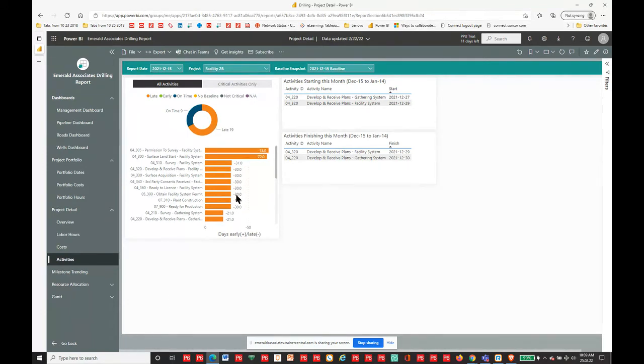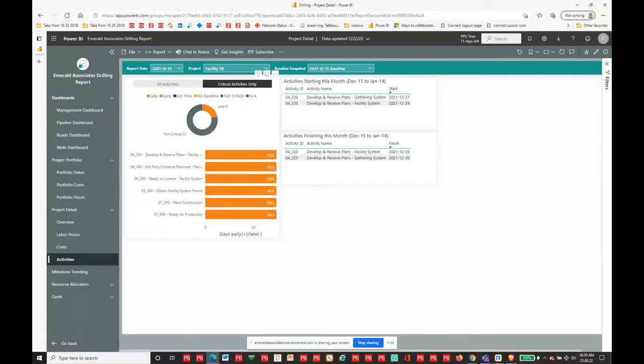Now, I also have a critical activities tab. I click on the critical activities and I can see I've got 6 critical activities as of my latest snapshot that are late. And I've got 22 activities that are not critical. So you've got a lot of very valuable information, so easy to get to, so easy to filter if you need to change the filters and digest it really quickly.